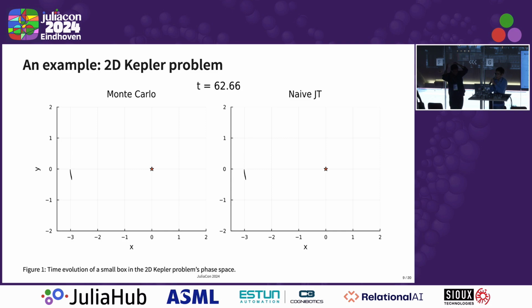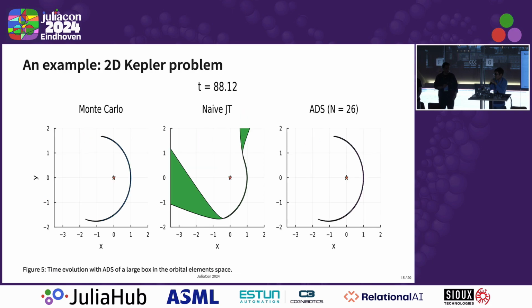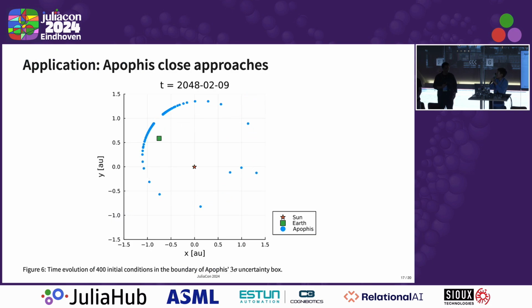Yeah, so in these first examples, the Monte Carlo panel basically means putting a lot of initial conditions on the boundary of the box, propagating them, and assuming that it's going to remain convex. And in this example, it works. But if you try to do that in this one, it's not going to remain convex. So it depends on the application.